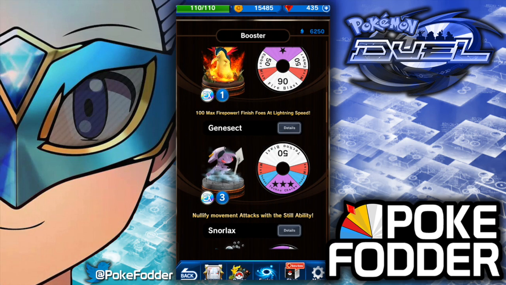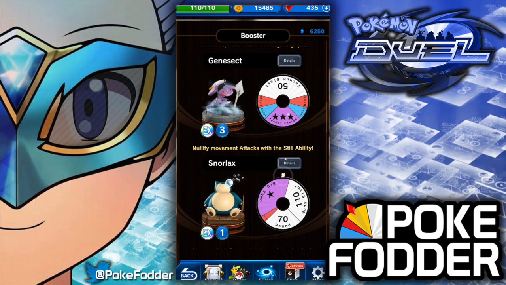Genesect is back. The big thing on Genesect was beforehand, if you landed on the Techno Charge, the purple, it would last for 1 spin. And I kind of went over this yesterday. It would last for 1 spin, similar to Cotton Guard on Whimsicott. Now, the Techno Charge plus 50 buff lasts until you land on the white.